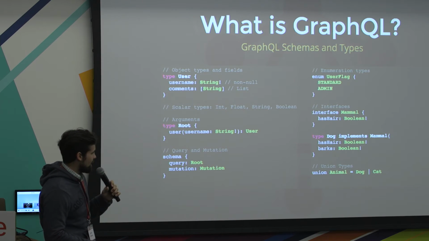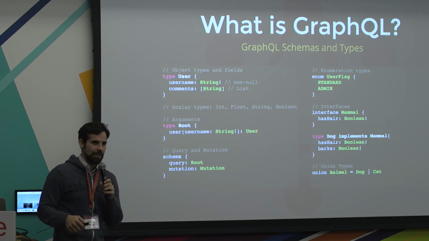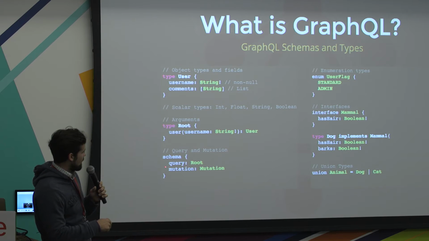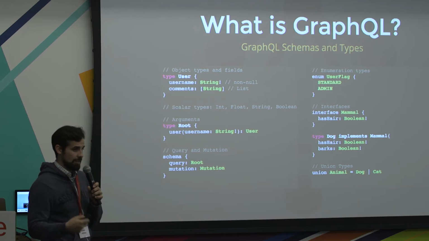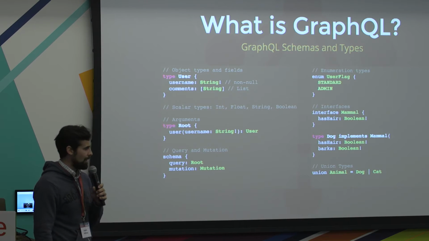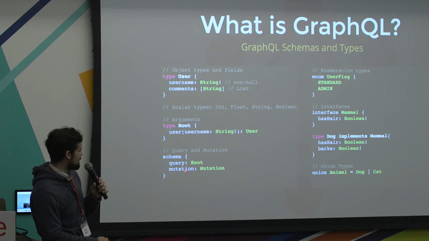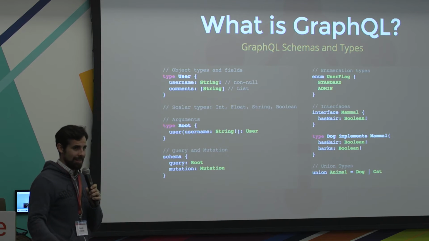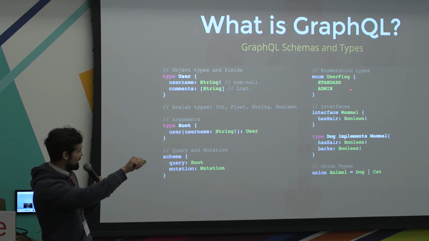I'm not going to go too in-depth into mutations because I don't have a ton of time. But there's really nothing forcing you from side effecting inside the query nodes if you want, because it's going to hit your code. You can do whatever you want. But you ought to adopt this model where only mutations happen through the mutation part of your query. And of course, read the docs to understand that more, or talk to me after.